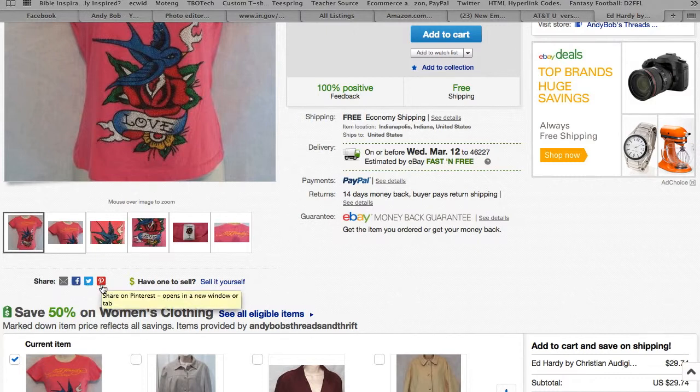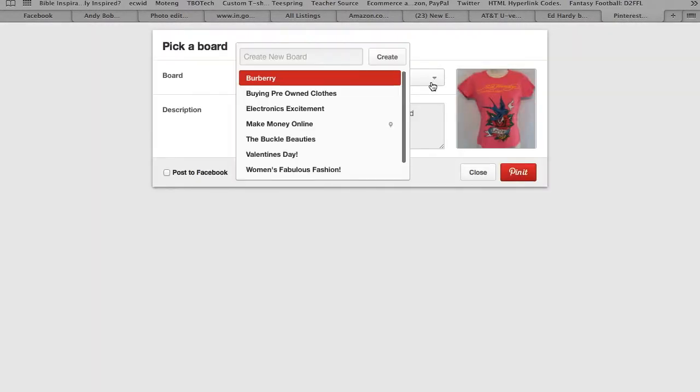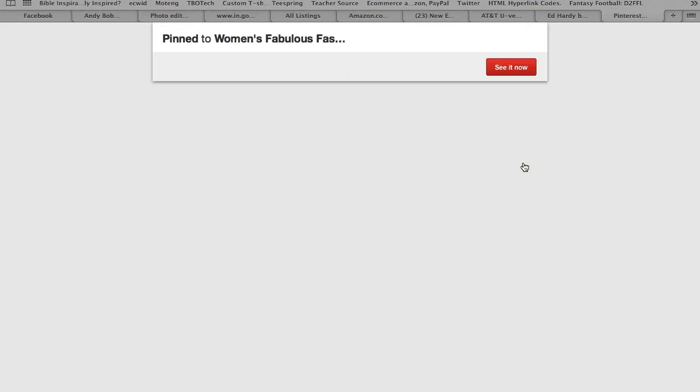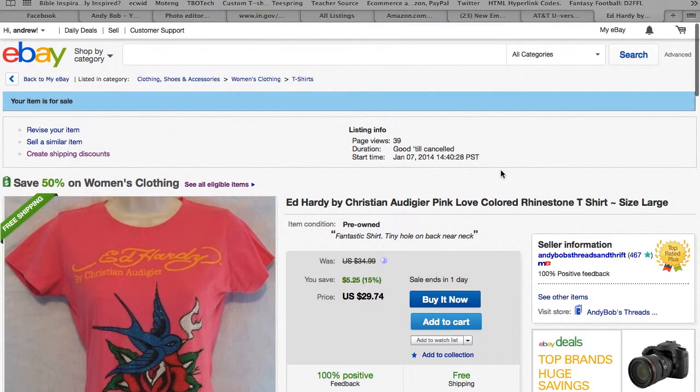And this P right here is Pinterest. Click it and it's going to bring it up. You have different boards — you can make different ones on Pinterest. Pinterest tends to appeal to women, so if you have something that does appeal to women it's good to put it on Pinterest. Just click 'Pin It,' it's pinned — tada, and that's it!